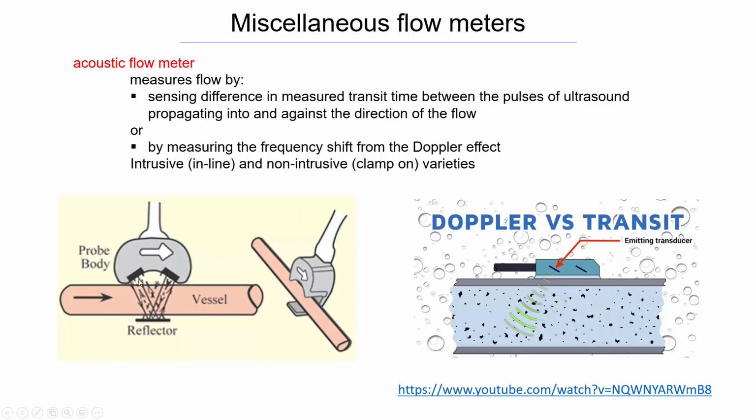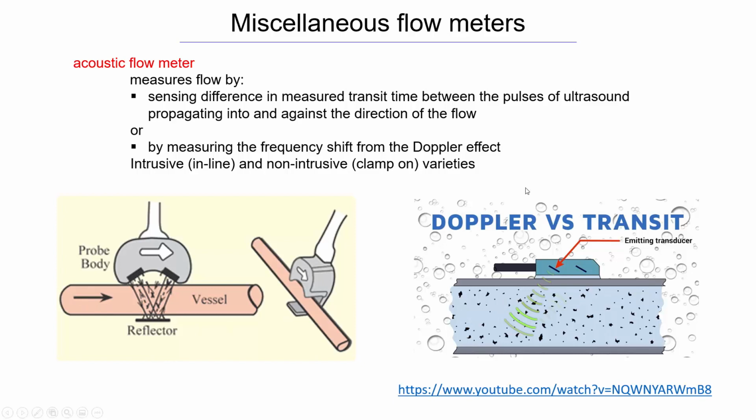So there's this version here where it goes through, you have a reflector and it comes back. There's another version where you just have this one here and one down here. But depending on the velocity of the flow going through, you get different speeds for the sound going this way versus going this way. One thing to point out is the fluid is flowing this way, and the sound is traveling so much faster that it's not going to just take the sound down the pipe, but it does result in a measurable difference that can be translated into the flow rate.